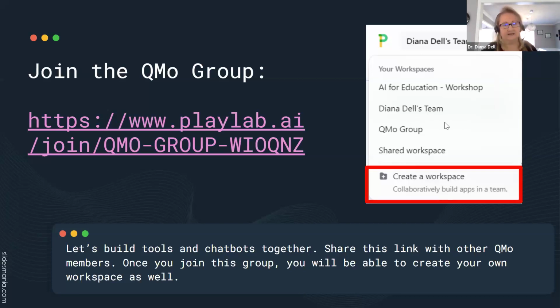I then got a team, then I created this group, and I have created another shared workspace for people who have asked to join but are not really part of my other groups. But you'll see at the bottom there is a space that says create your own workspace, and that's where you will do that. And then you can invite people to join you.